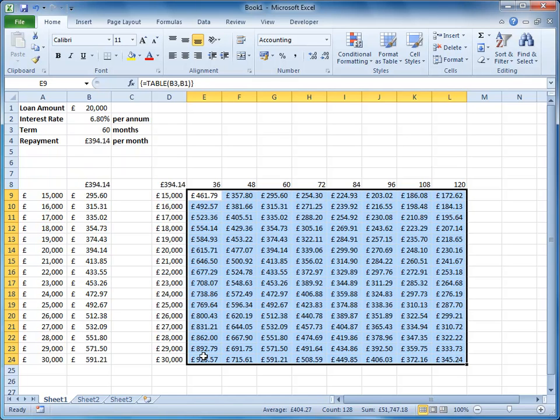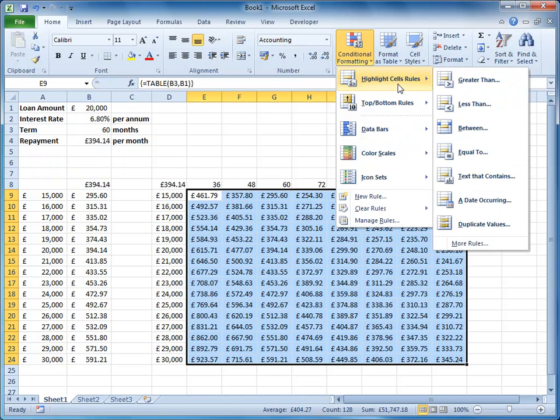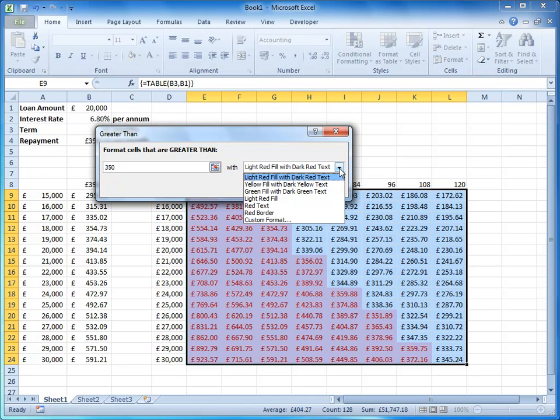I've selected the cells that I want to format. I'll go to the conditional formatting tool, which is on the Home tab, and I'm going to choose Highlight Cells, and to start with, greater than. Now, if the cells are greater than 350, I'm not really interested in those because I can't afford them. So you tell it what your limit is, and here there are a number of choices of how those cells are going to be formatted.